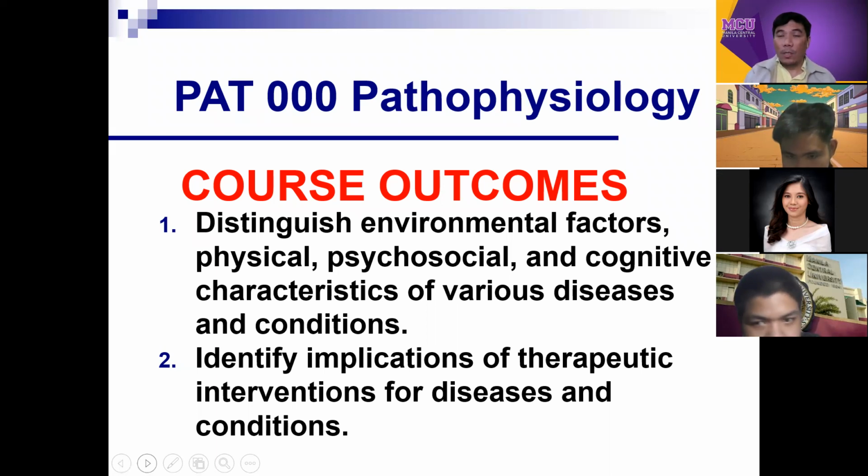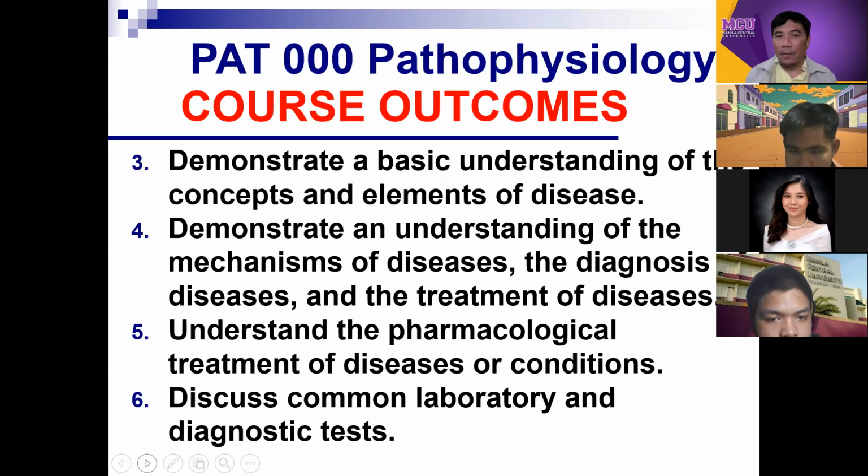Now, when it comes to the non-modifiable risk factors, we have identified that these are the risk factors that can't be changed. These are constant, such as age and gender. We have also identified the implications of knowing the directions of appropriate management. One of which that we have identified is the basic understanding of concepts and elements of disease. During that time, we identified the difference between anatomy and physiology. So later on, as we discuss the systems, we could identify the organs that compose each system, and in general, the functions that make the system function physiologically in our body.